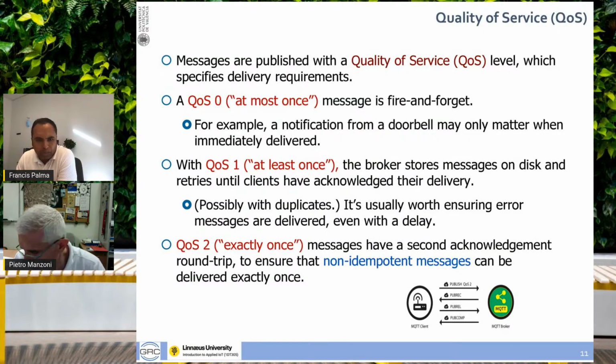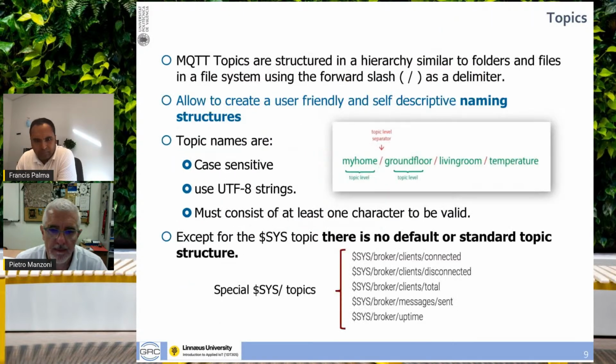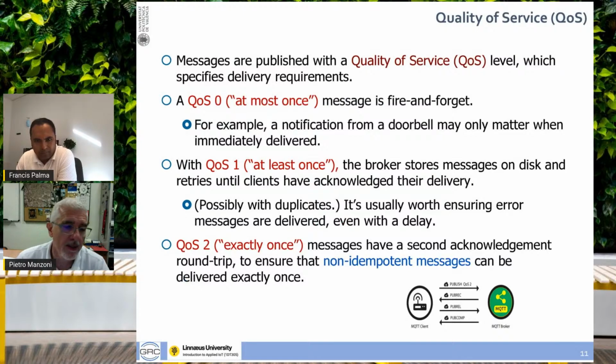Let me see, I see a question. Is there any downside to using hash to subscribe to as much as possible? Yes, clearly. Subscribing to hash can be a risky way to subscribe, because if your broker receives a lot of information from a lot of clients, you will start receiving a lot of information.